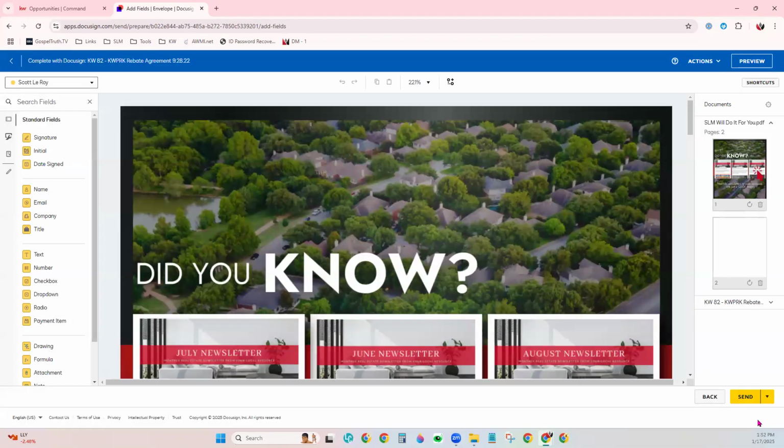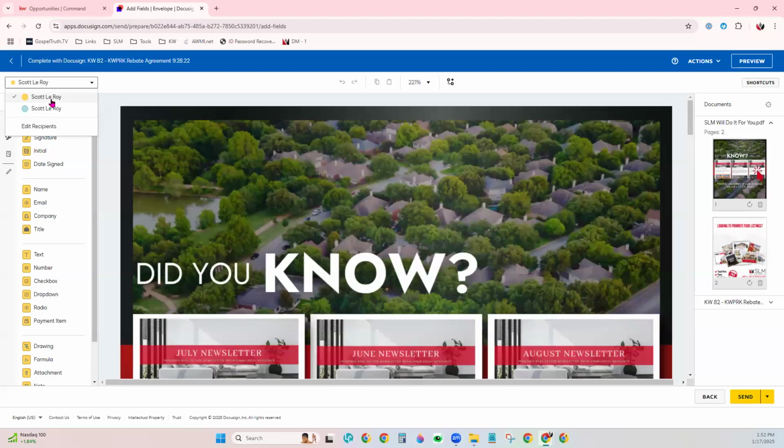Again, we're in our envelope. We're getting our documents ready to send for signatures. This is our flat PDF at the top. Remember that it didn't have any fields and I was going to show you how to add those fields. This is where you would do that. Over here on the top left, your recipients are here and they're color coded. You'll want to make sure you grab whichever one you need. I should have changed the name so it wasn't Scott for both of them, but here we are.